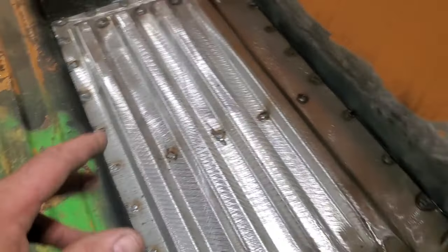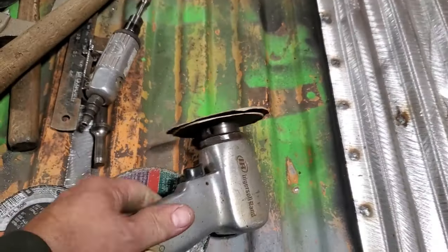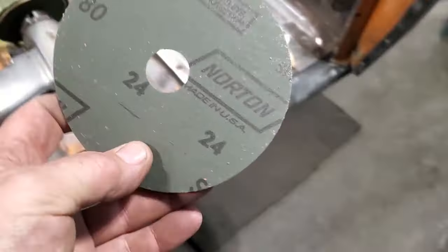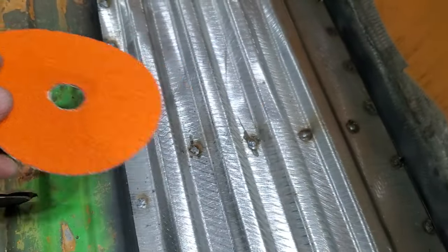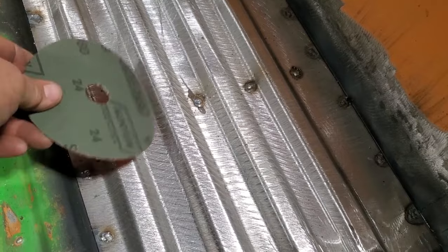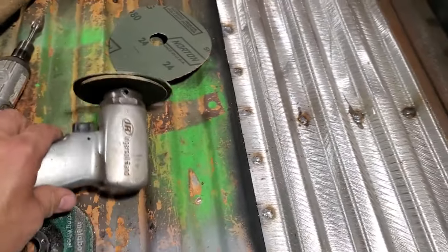Usually what I've been using most of the time lately is I've been really digging these 24 grit discs that I got here. I picked these up a while ago, and they were Norton 24 orange ones. And they're really good. But the problem you got is trying to get in here. They're kind of hard to get into. A hard stone is better for that again.